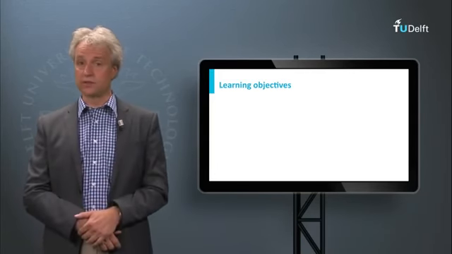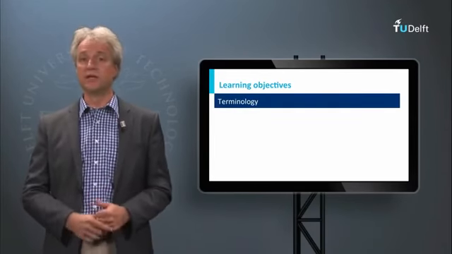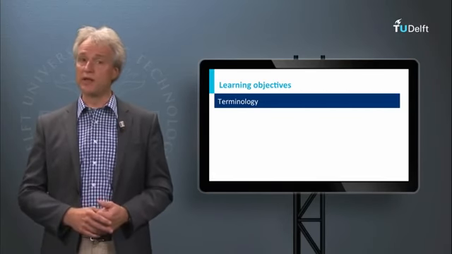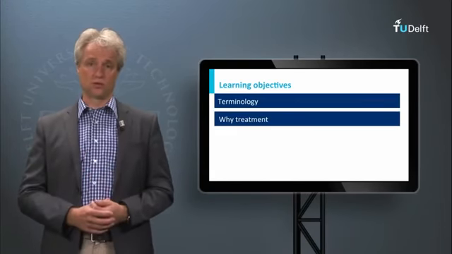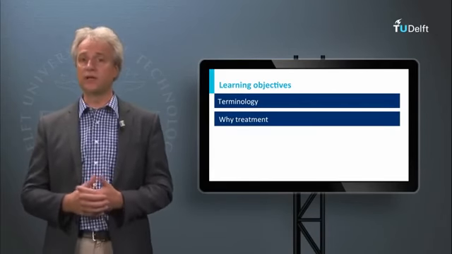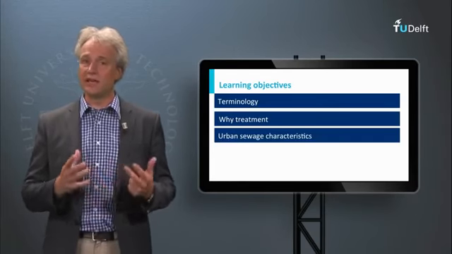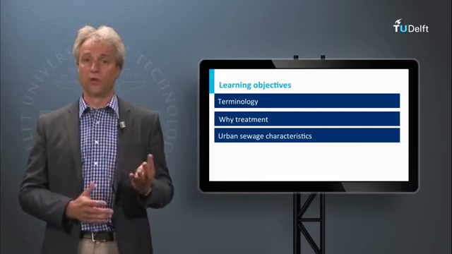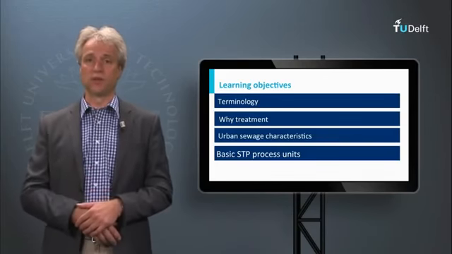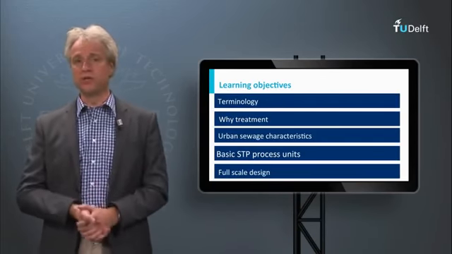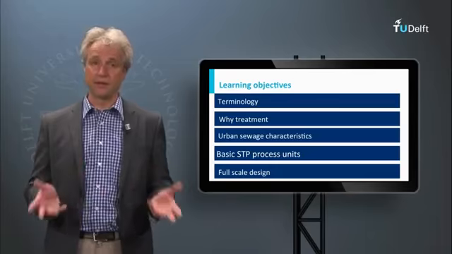What will we learn in the coming lectures? First, as in any disciplinary field, wastewater treatment engineering also has its typical terminology. We need to acquaint ourselves with this terminology. Second, why do we need to treat these waters? Or in other words, what is their environmental impact when they are discharged untreated? Third, we need to understand the nature of the pollutants and the characteristics of the sewage in general. Fourth, what does a sewage treatment plant look like and what are all the functional units in fact doing in the treatment plant? By finishing this course, we should be able to design a full-scale sewage treatment plant using the design features commonly applied in the Netherlands.